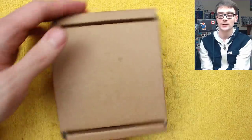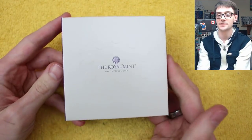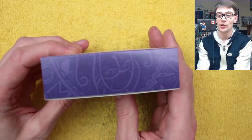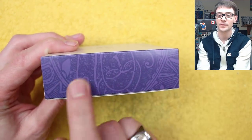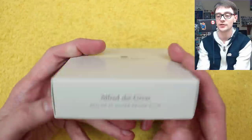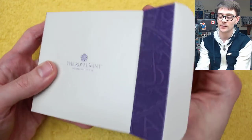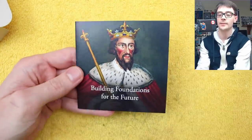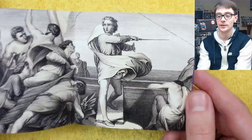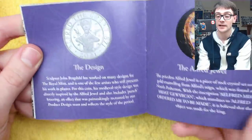That being said, let's get into the pièce de résistance. So again, this sort of standardised packaging — I'm liking it, to be fair. Much more consistency in sizing of packaging recently. The one thing I would change is maybe a little bit more customisation for coin releases. But maybe it's not so bad. This is the King Alfred the Great 2021 UK £5 silver proof coin. As ever it comes with a little booklet — I'm going to flick through this; if you want to pause and read it at your own pace, feel free.